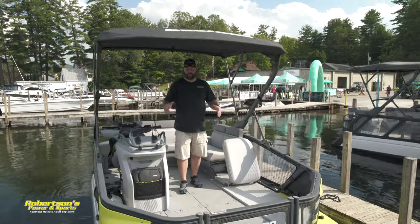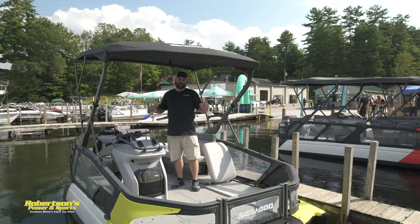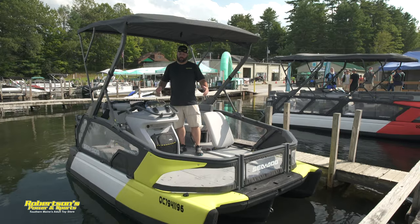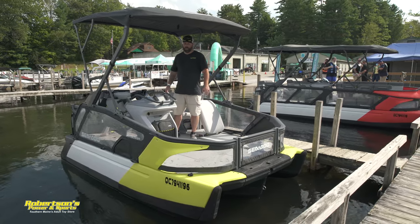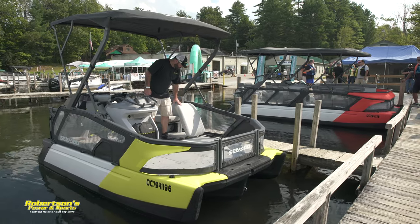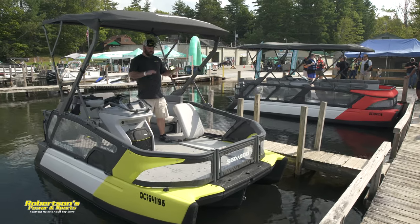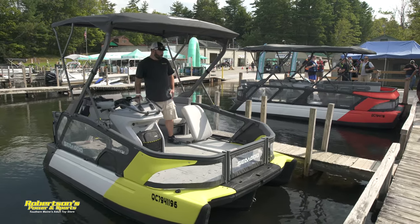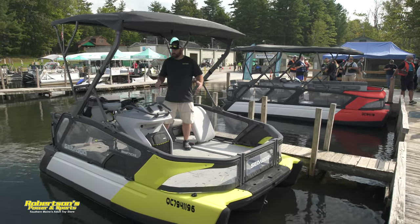All right, so I wanted to take a quick minute and hop inside the 13-foot Sport with you. People talk about a 13-footer and they think, man, that's gonna be really, really small. I gotta tell you, you hop in this boat and it is super roomy. You can fit 4 or 5 people in here, no problem. This little sun lounger here is very comfortable. You're down low, but you can see out of the boat without any issues at all. So just wanted to take a minute to show you inside this 13-footer.